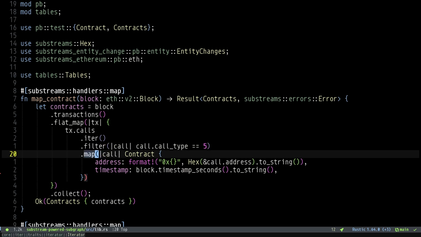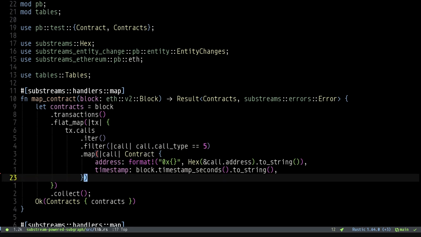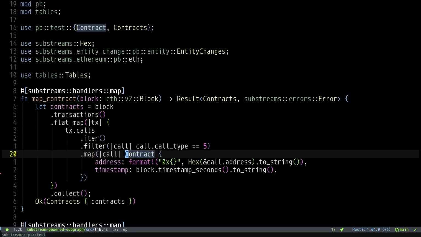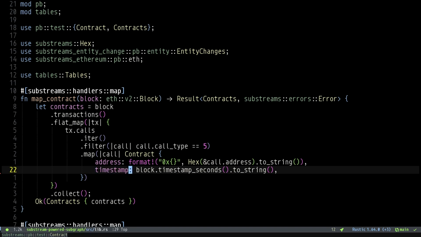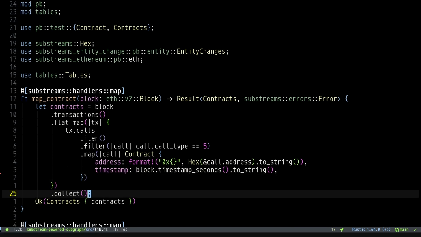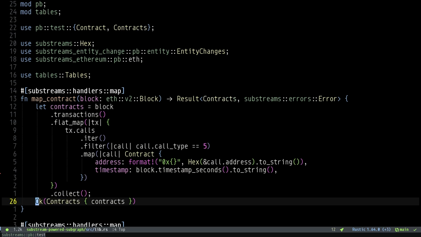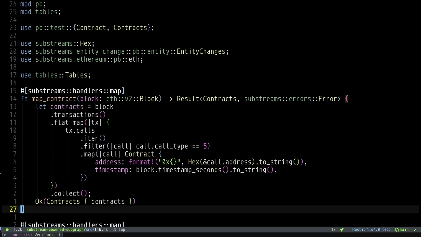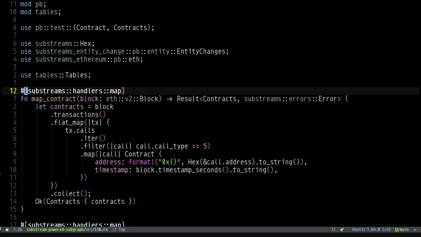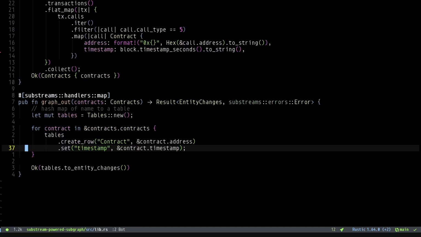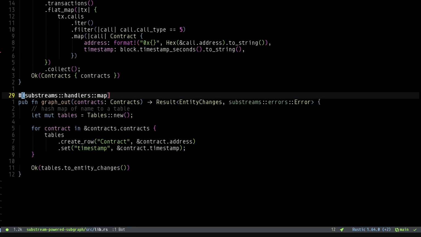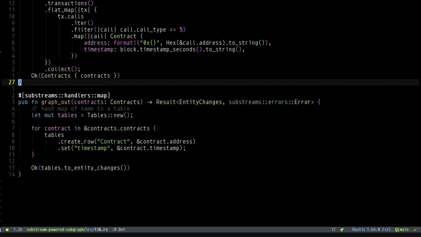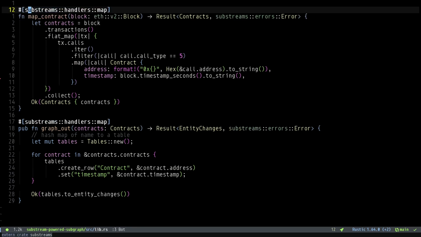And then from there, if we find a call, we're just simply going to map the call data directly over to then form our contract type. So we grab the call.address and we paste it in here, and then we just get the block.timestamp. And then we collect it all into an array and we export it all and we say, okay, this is all good. These contracts are all of these contracts. And so that's cool. This is a really simple Substream and it all works beautifully. And we can even output it into a substream or subgraph here, but that's not super important to discuss right now. This is really kind of supposed to just be a high level talk. Cool.